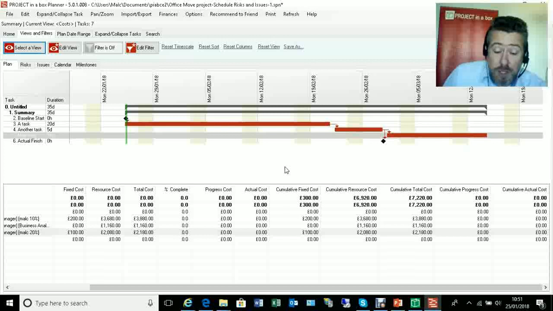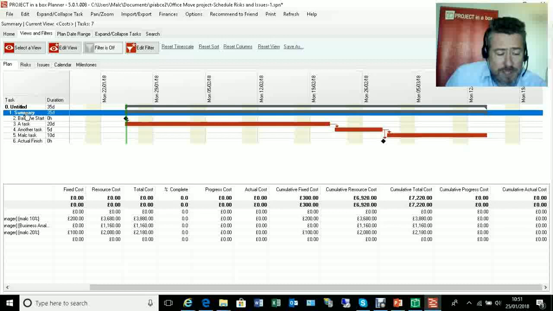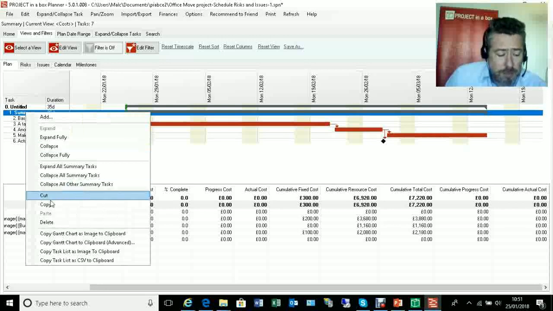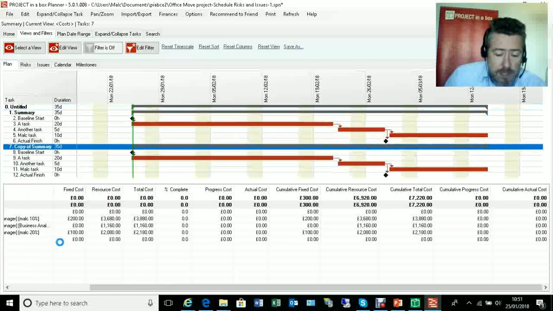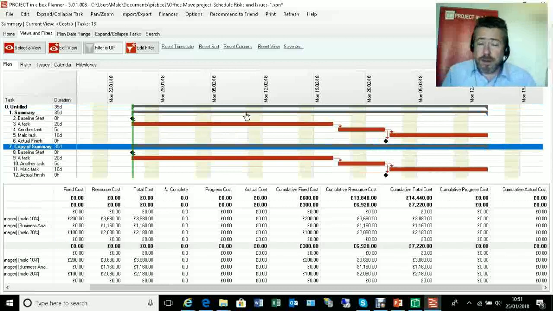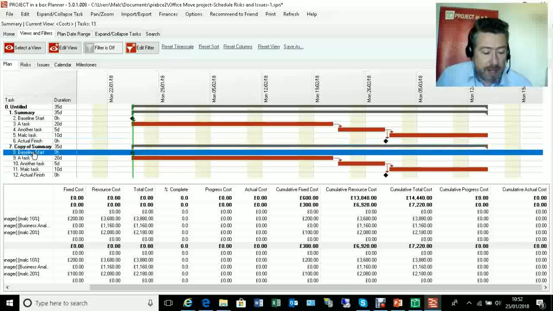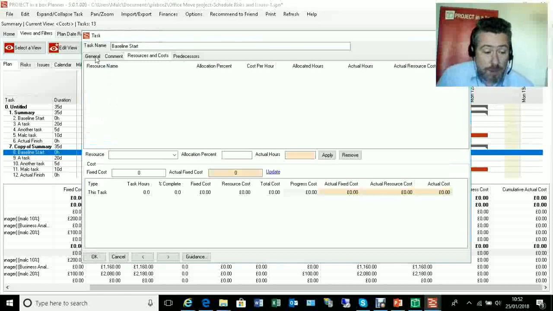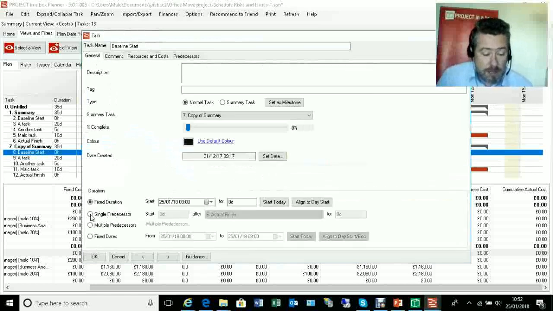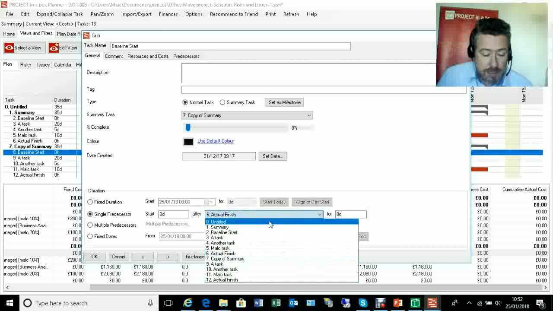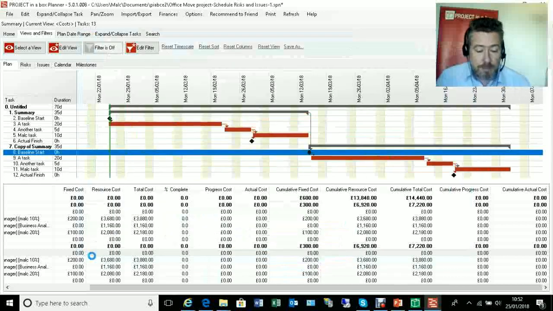Pretty straightforward to do. Of course, if we've added a task here, but you can do more sophisticated things, like I can copy a whole summary group and paste it in again. So I've got a duplication. If you're doing things, often elements of projects are repeated, within the overall scope of the project. So you can define something up nicely and then copy it. And then I can make this one here the baseline start here. I can schedule that to appear, in fact, after one of my previous tasks. So we'll make it start rather than on a certain date, after the finishing of the prior task, like that.